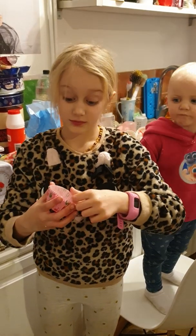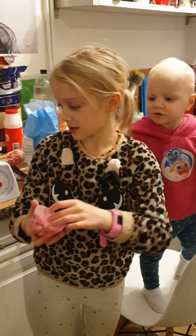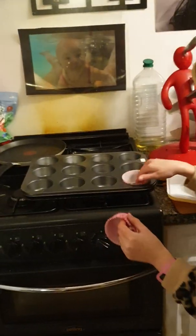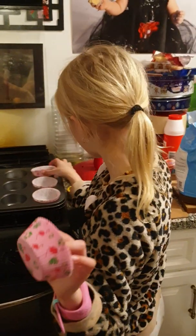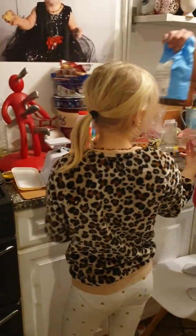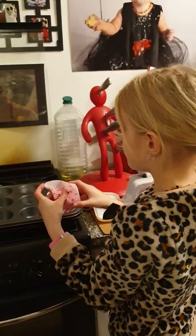So, now we're going to lay our cupcake cases out. So, we're just going to take one at a time and lay them into our cupcake dish. You can see we've got lovely flamingo ones. Show off these lovely flamingo cases for me. Lovely, aren't they? Beautiful. I like these.